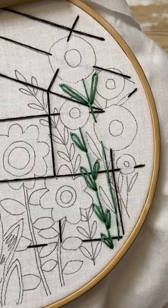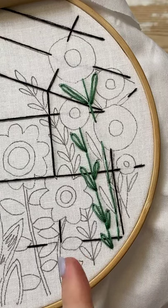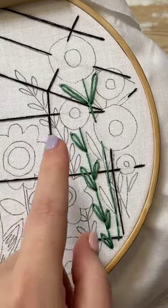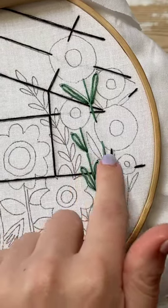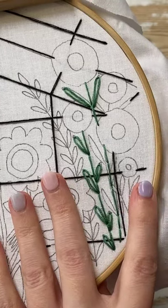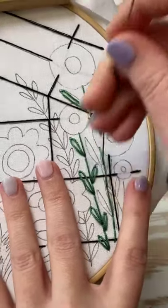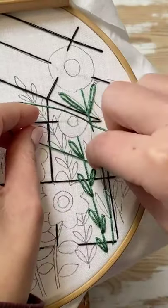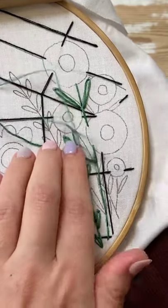I always find when I do a lazy daisy, my thread splits. Why might this be? Try putting it, when you go back down and make your loop, right next to the first hole instead of down the same hole. Sometimes what can happen is when you put it down through the same hole, your needle will actually snag some of the threads and pull them down a little bit.